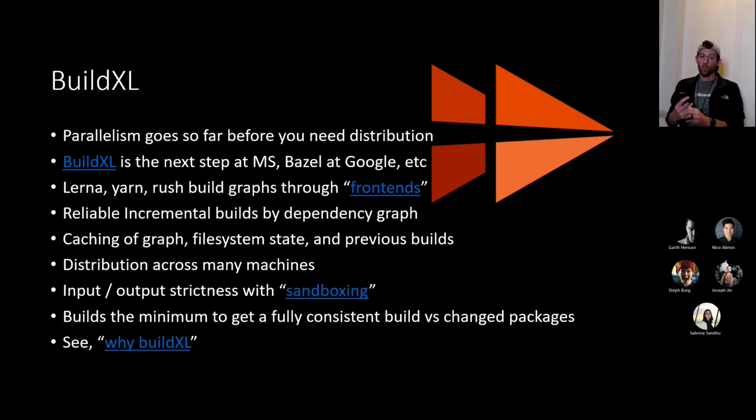And what's really amazing about that is, rather than having to figure out what changed through git diff and only build those things, BuildXL is so good that it just builds everything every time, no matter how big your repo is, but it pulls like 98% of it from Azure Blob Storage down in just a matter of seconds, and only actually builds the things in your PR that have changed, basically by leveraging distributed caching. And we'll talk about caching more in a minute as well.